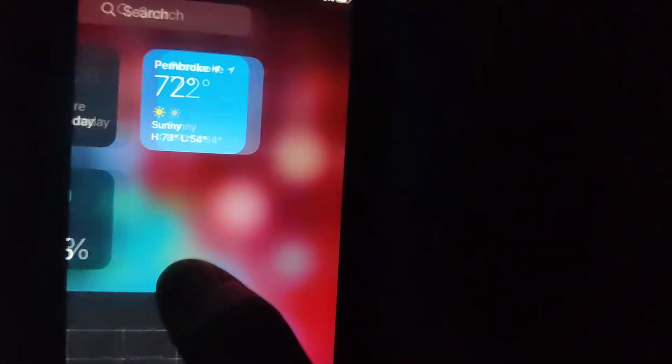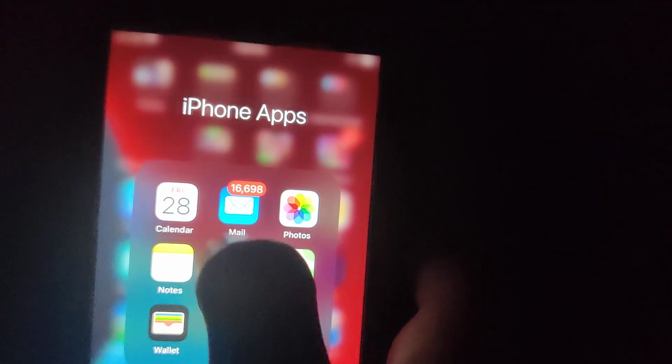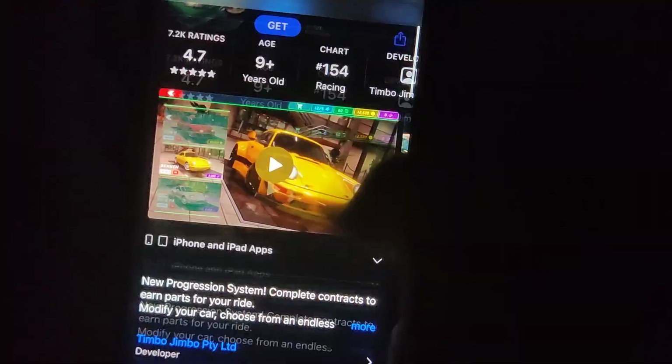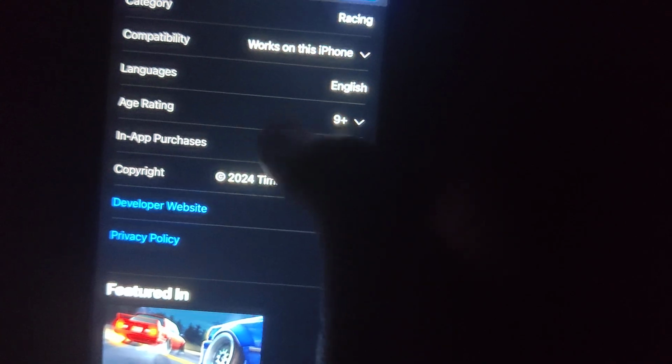You simply go to the search bar and it will come up. Now if we go to the App Store and type in Static Shift Racing, you guys can see it is super expensive. So let me just type it in right here. So here's the game, and then we go to in-app purchases, and you can see it is super expensive, which is why I would not encourage you guys to spend any money in this game because you can get everything for free. So yeah, be sure to try this out.